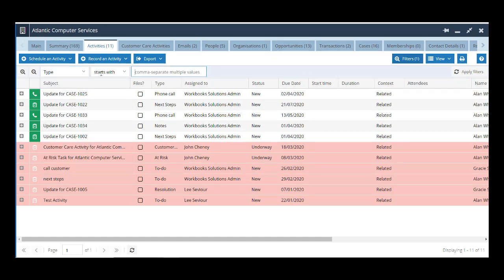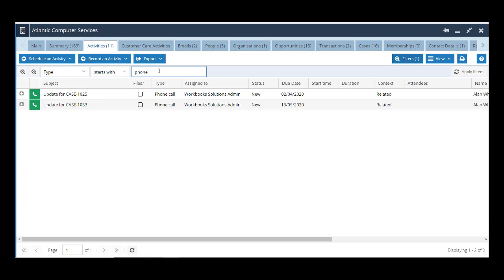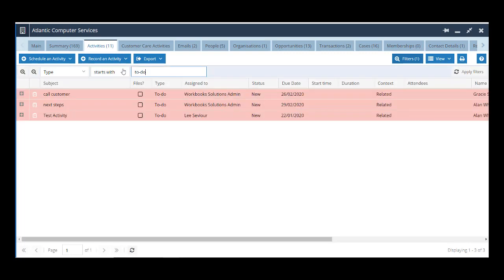And if I just say type starts with and do view save, it means that every time I visit this page, I can just type in what I'm looking for on this occasion. There we go, I can easily get to the phone calls. However, another time maybe I want to see the to-do records. It just means you don't have to set up the filter every time, so it's quite a good tip.